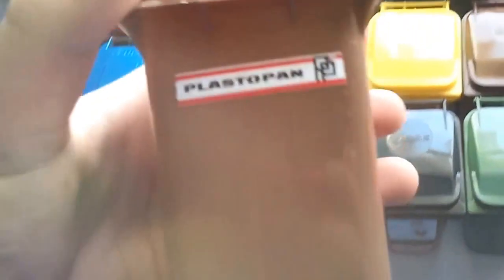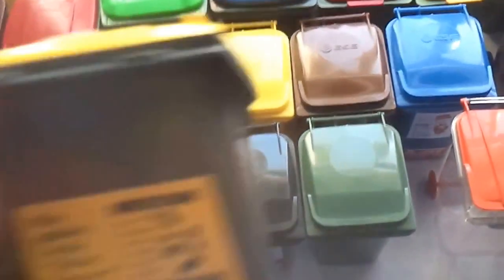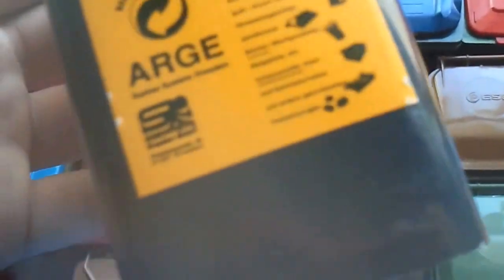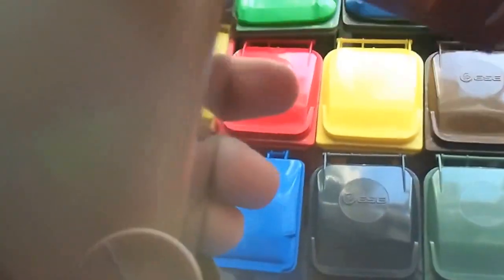Then I got three plaster pan bins bought from eBay. I got one brown one with the plaster pan sticker — a lot of stress marks — and the plaster pan branding on the lid. Then from another seller I got a dark white one with yellow lid — it's my fourth or something like this. And I also got this brown plaster pan in great condition — no stress marks. They also have a small lid stop.